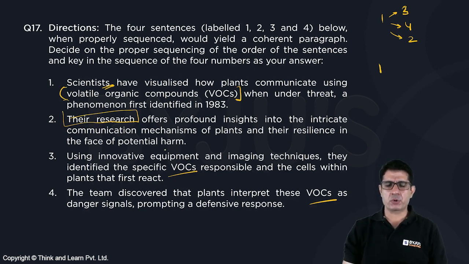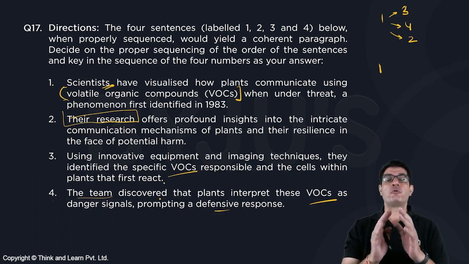So I see 3 and 4 both have VOCs. Let us check them. 4 says the team discovered. So once again, we're talking about the scientists. They discovered how plants interpret these VOCs, prompting a defensive response. And 3, using innovative equipment and imaging techniques, they identified the specific VOCs responsible and the cells within plants that first react.